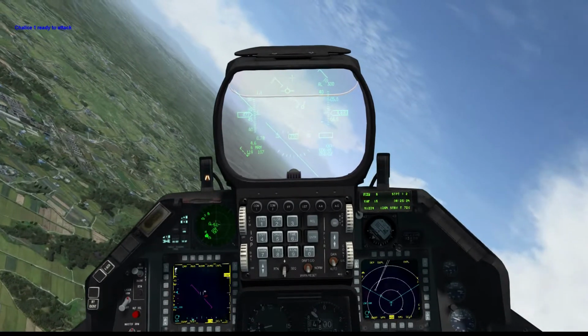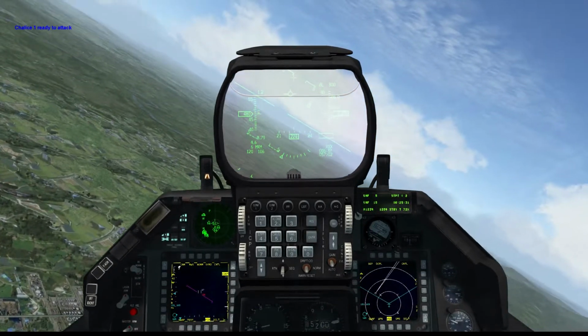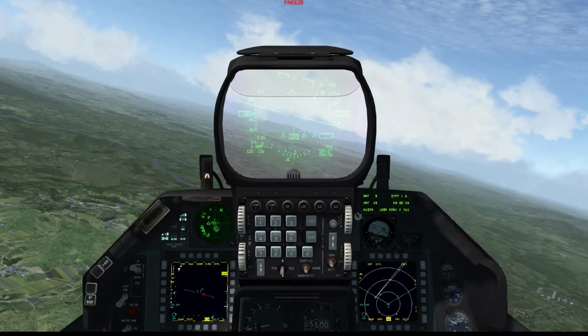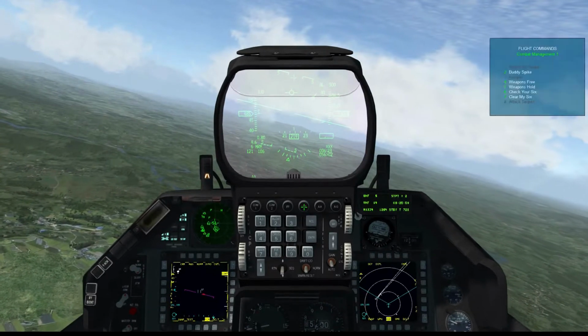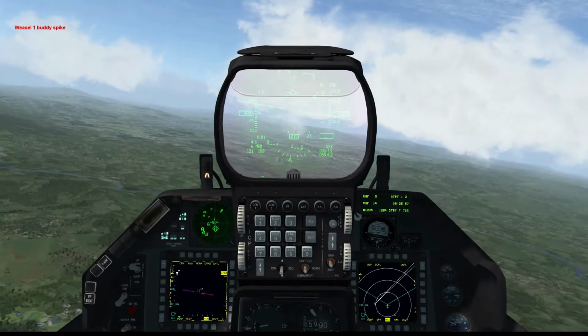Chalice 1, ready to attack. Attack. Okay. Now I'm going to change the comm frequency again so that I can see if I can contact my wingman. Weasel 1, ready spike. You're not responding.